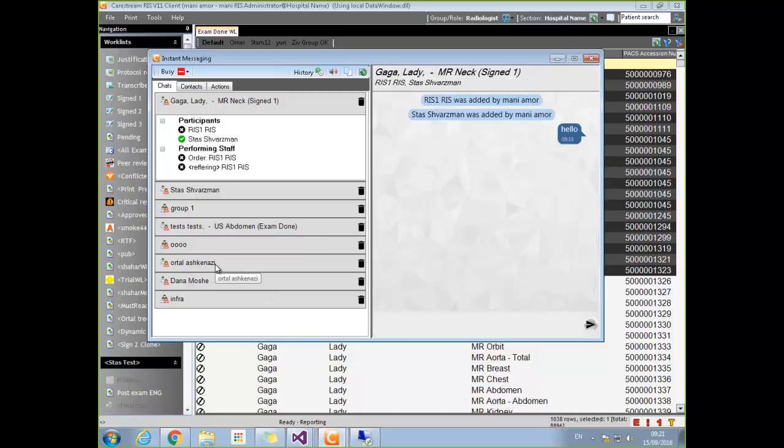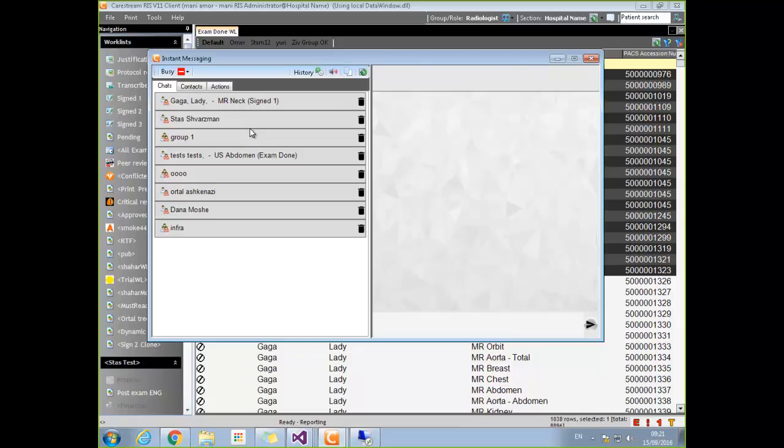Okay, that's pretty much all of what we have for the chat. It's supposed to be very intuitive. You can play with it. The main purpose why we created this instant messaging is the ability to have context-aware chats between users.